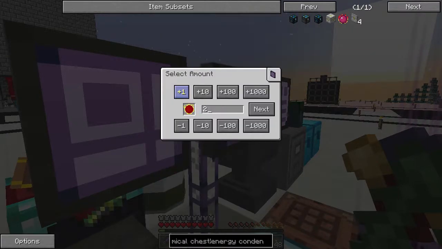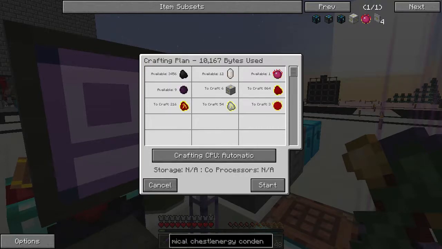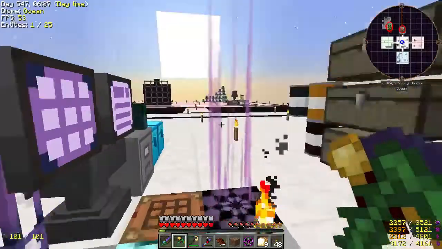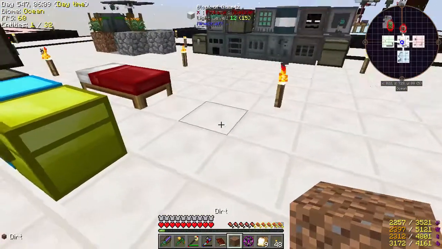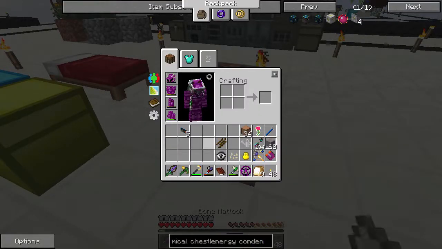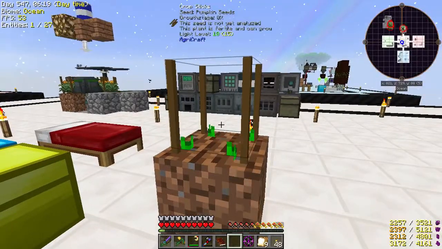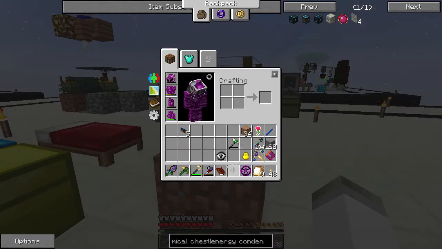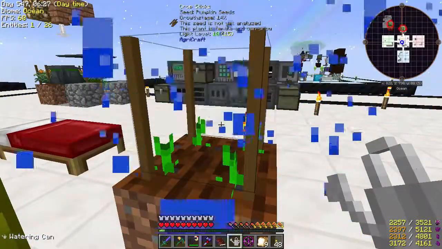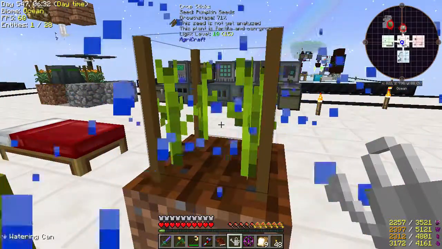So make 3 of those. It's gonna take a while because of everything it needs to do. Alright, so that shouldn't be too bad. So let's place this guy down. Mattock him. That. Pumpkin seeds. Watering can. And we're going to try this, but we'll see how it works.